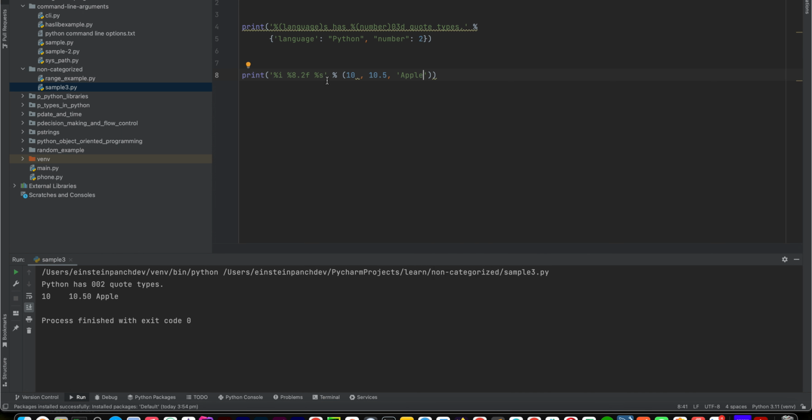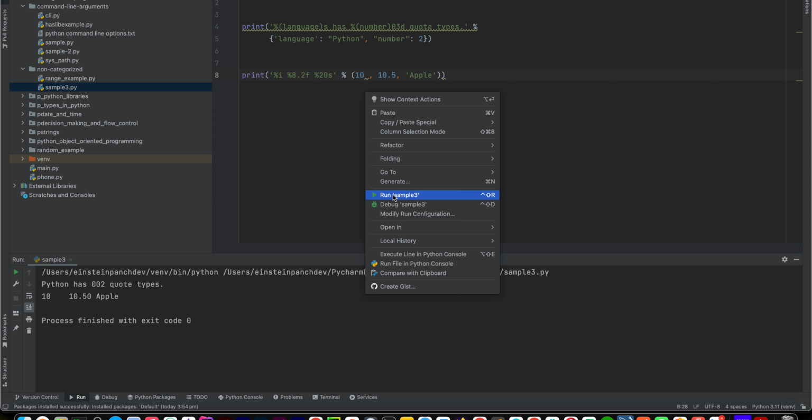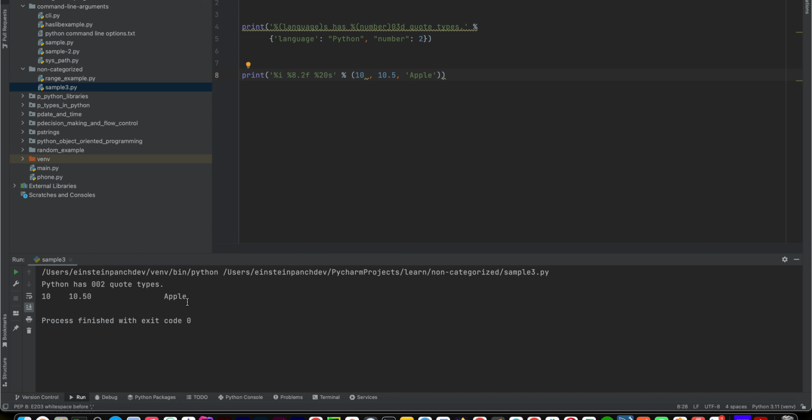And if I provide a string length of 20, it will occupy the space like this. Thank you.